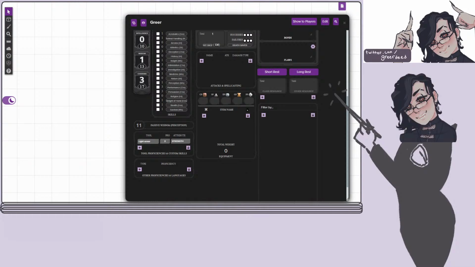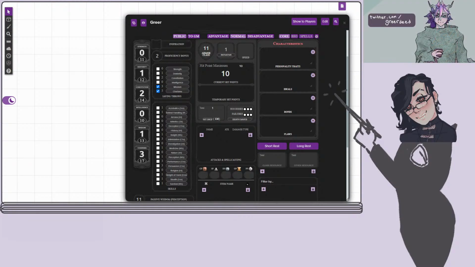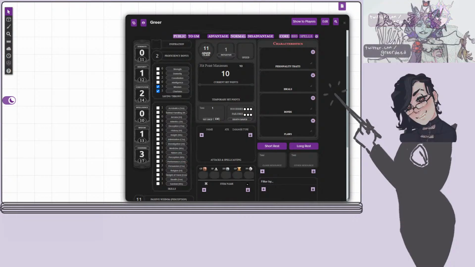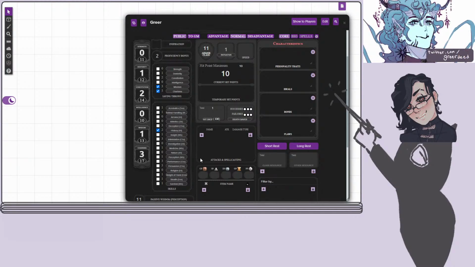Alright, as a warlock, you can choose 2 skills that you start out with. This, in this case, is between Arcana, Deception, History, Intimidation, Investigation, Nature, and Religion. Let's see, for this character, based off of what I know from Opal's campaign, I'll do History. And you just check this, and it gives you a little proficiency bonus.